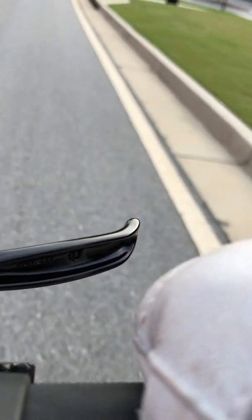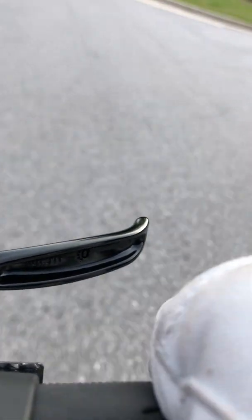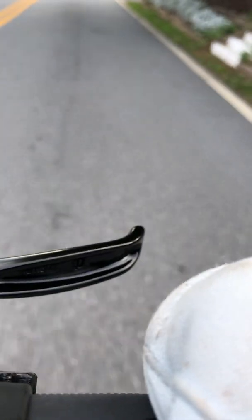I just went up another steep hill and I could tell it was a little bit weaker. It still did 18 miles an hour. I guess with the battery, it's connected to a 48. So with that 1000, I probably got 18 to 22 miles, but all of it was up steep hills, you know, the most strenuous thing you could do to your motor. That's all I'm using it for: a hill motor, a trail motor, and occasionally, just to show you that it can go 30 miles an hour. And the rest of the time I'm just pedaling and cruising.